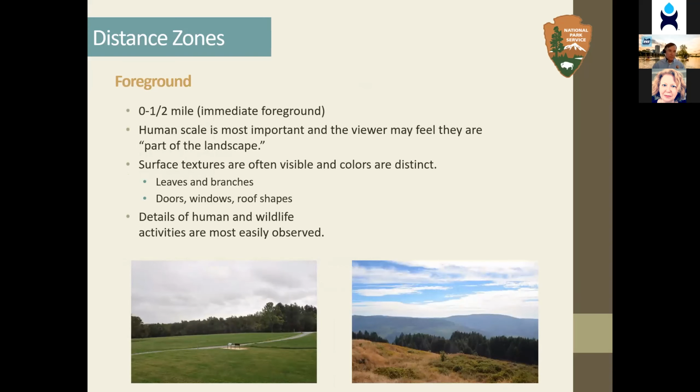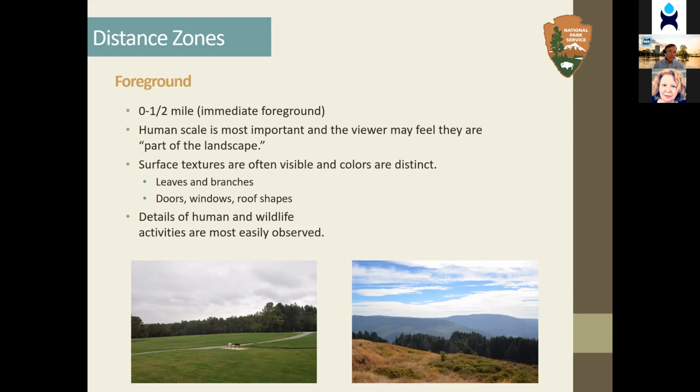So foreground. This is a little bit of a different approach, again, on how you might find these terms being used. For some programs in BLM, since it's a part of the inventory as far as how the inventory classes are determined, there's actual distances, and that's a critical part of how the analysis works.